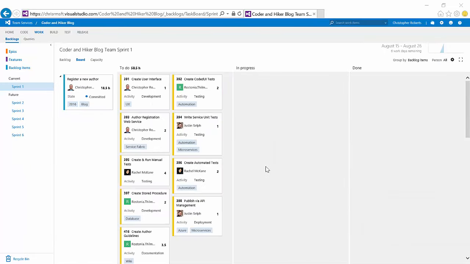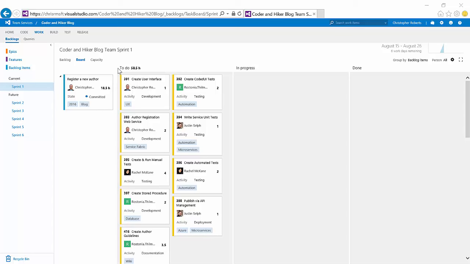I've created my tasks now, and I zoomed the browser out just a little bit so you can see more of them at once. Notice that I've provided an estimate, I provided the activity, and for some of them I've specified different tags to help me sort and query on these tasks at a later date. On the left, you'll see under the product backlog item, the total amount of effort has rolled up, and there are 18.5 total hours necessary to implement this PBI.